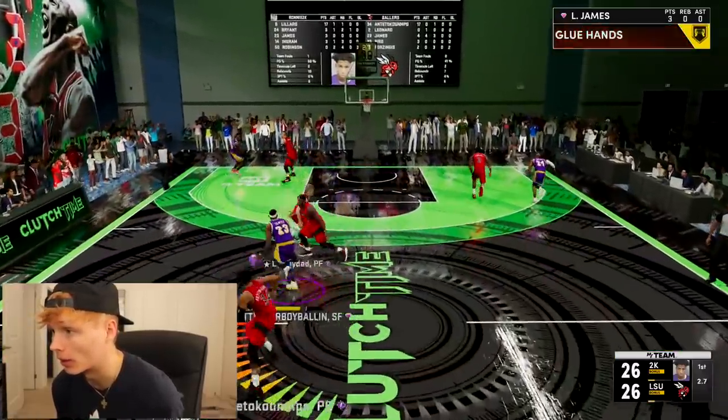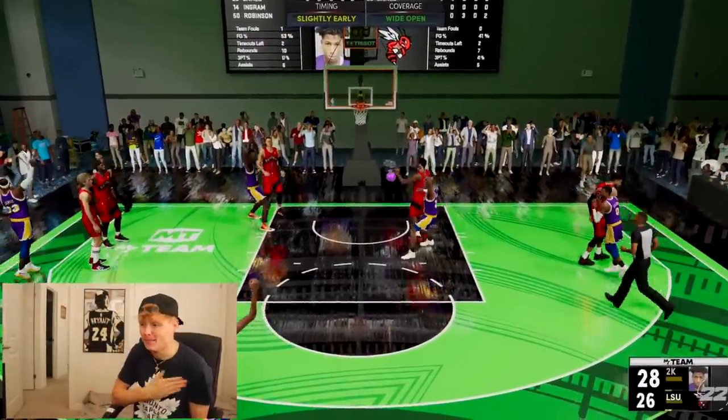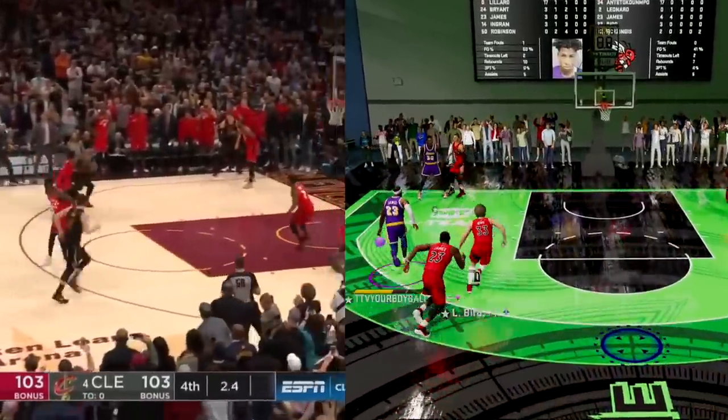LeBron gets the ball. He gets past Burton. He puts it up. Fadeaway. LeBron. Game over, baby. Thank you. They're on the dribble. It's going to be James. Here it is. James under 3 seconds.